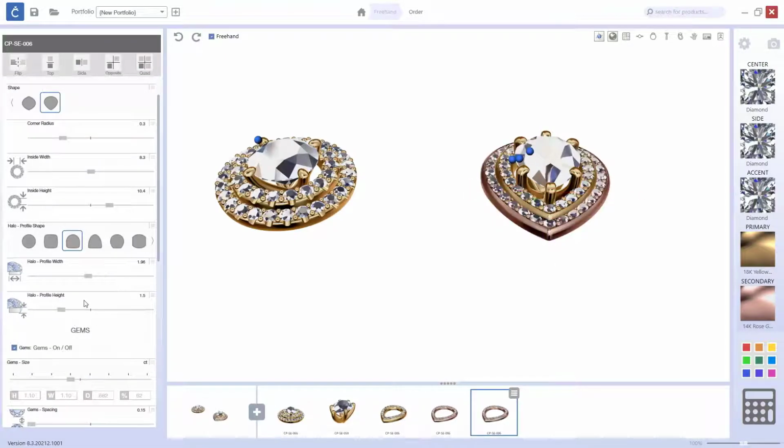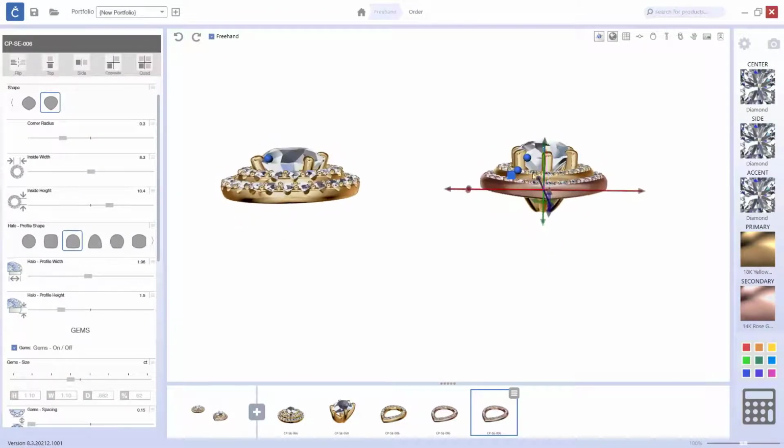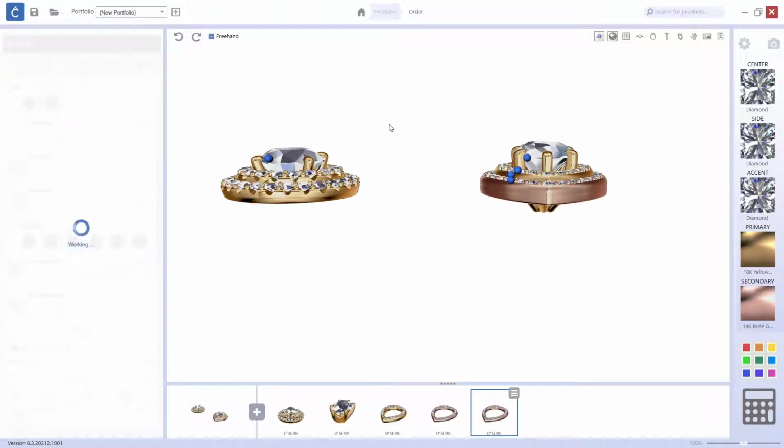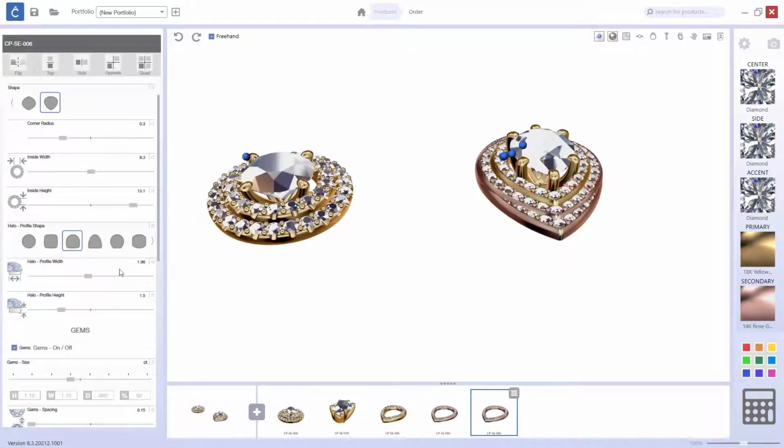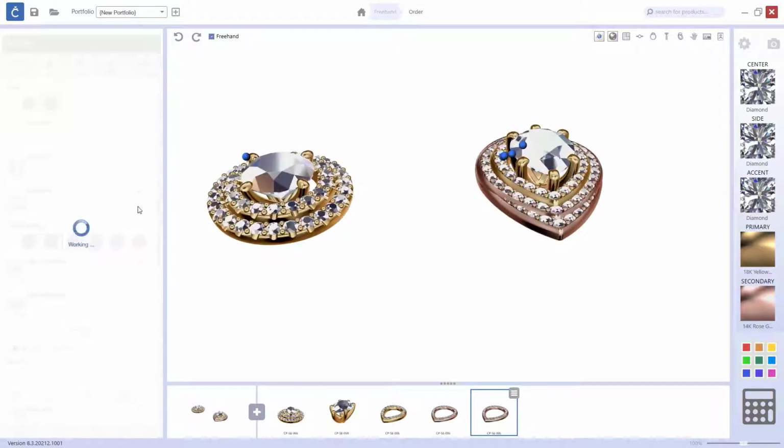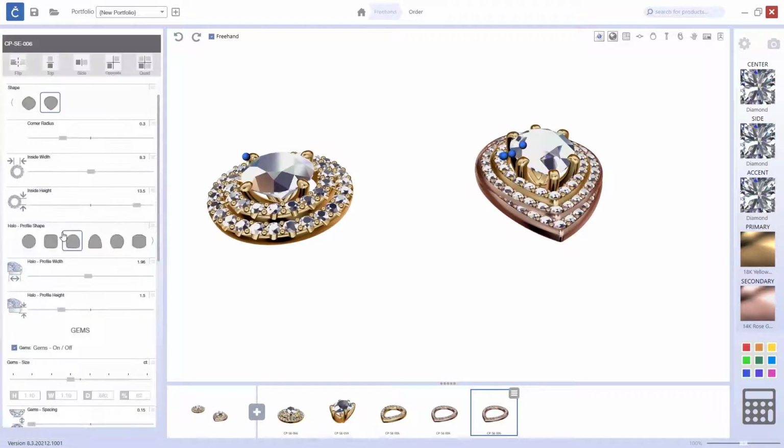Again, I have all the options here, so I will be able to bring it a bit lower, and then we will be creating like 3 different halos. So let me just move it a bit more, and now I will do the same with the width.